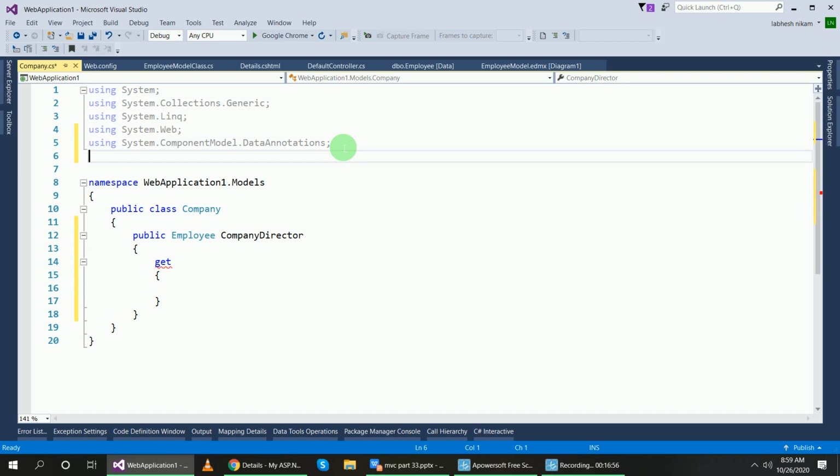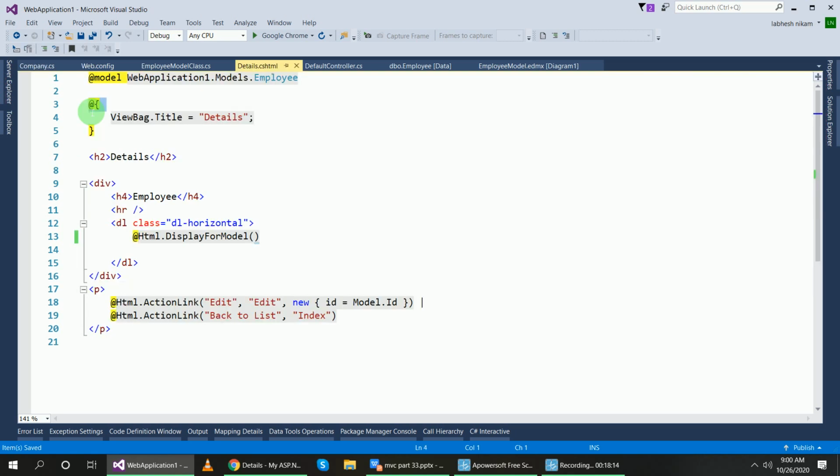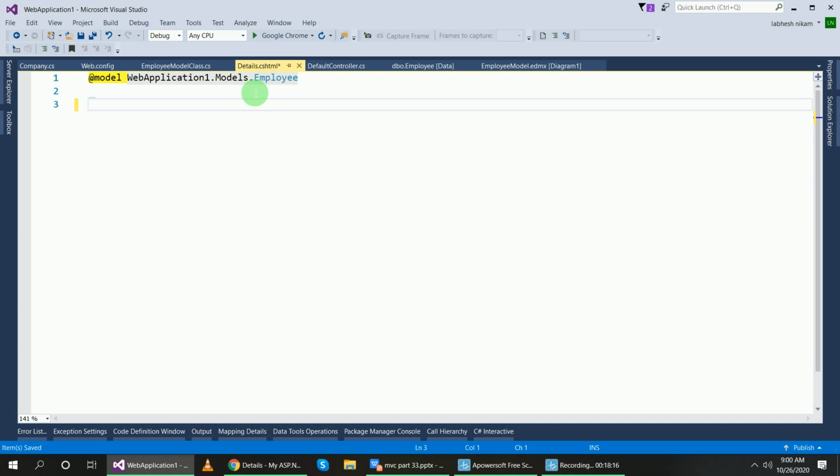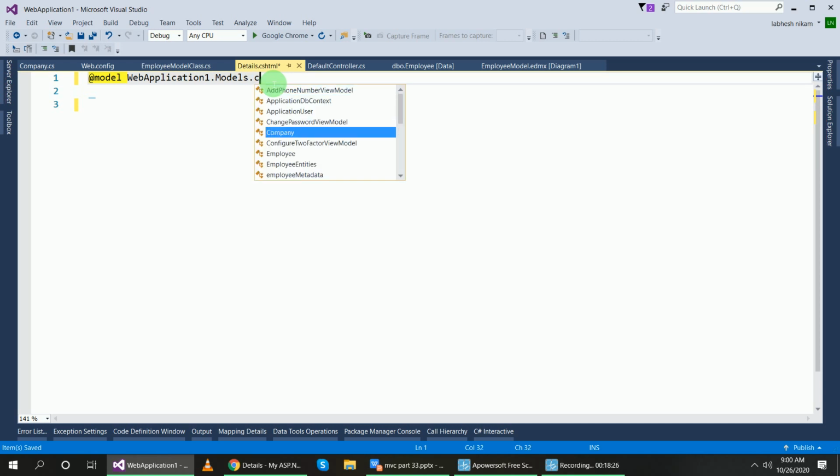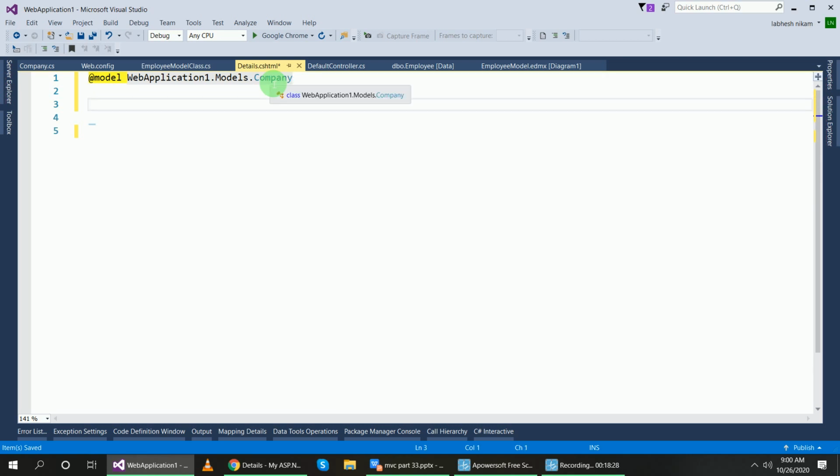For that I want to call the models. So using web application 1 dot models, right, and inside of this get attribute I will pass all this, and in place of this models employee model I will add company model, because I have created the company class. Okay, and display the full name as a text.